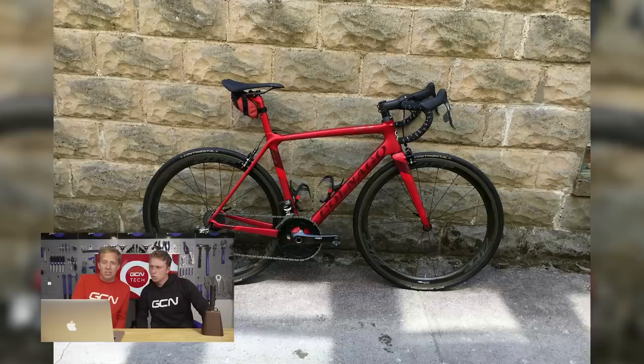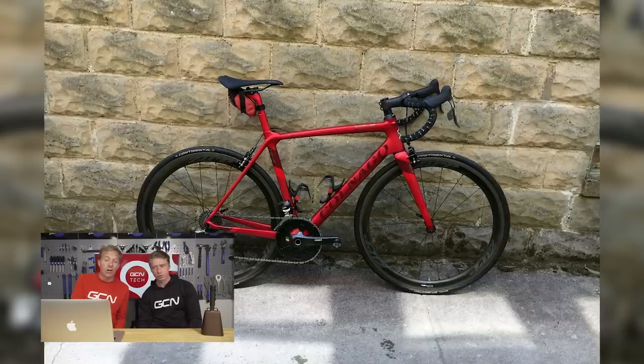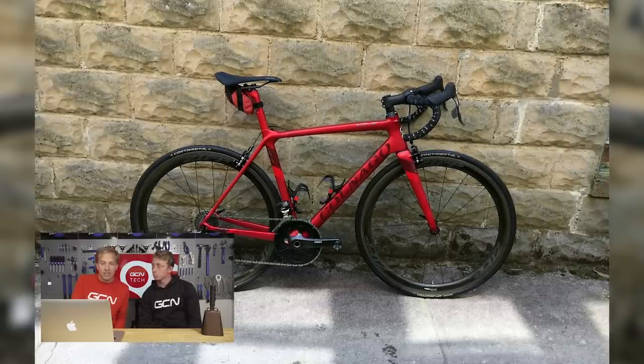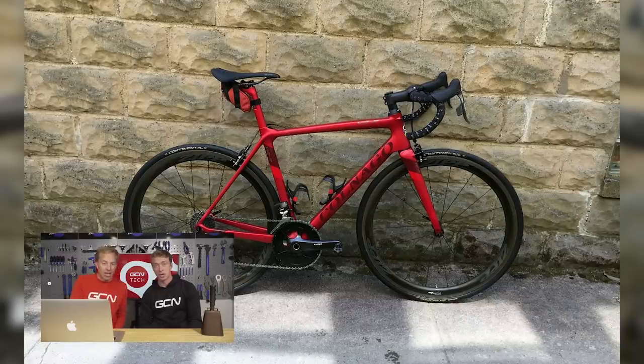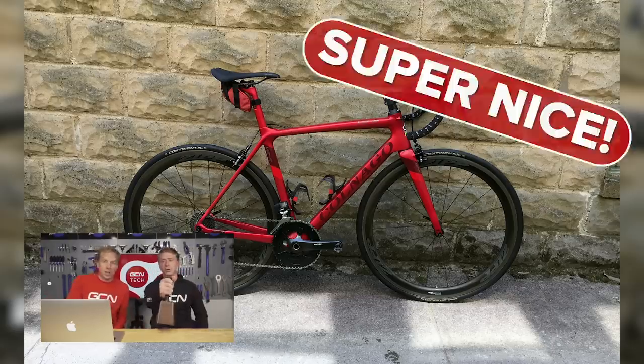Christine from Strawberry Way in Pittsburgh. This is Christine's Canago V2R in raspberry red: SRAM eTap, Zipp 303 NSWs, Continental GPs, EE brakes from Cane Creek, 3T cockpit, Specialized carbon rail saddle, Lizard Skins red saddle bag, weighing 14 pounds 14 ounces — just under 6.8kg, so right at the UCI limit. I love that color scheme — I've never seen one in that raspberry red. The seat post matches, the saddle bag and bottle cages match, it's a great finishing touch. And it's in the big ring — always gets a bonus from me. Super nice from both of us.